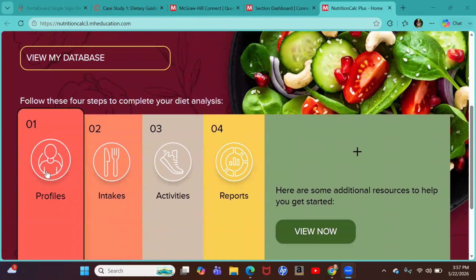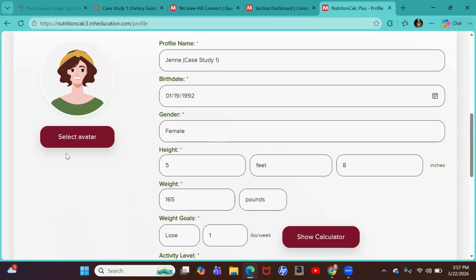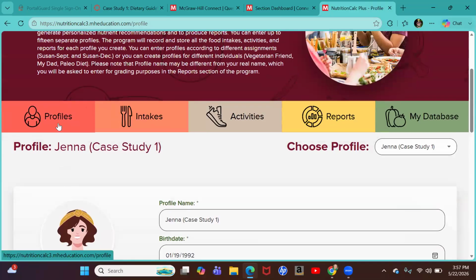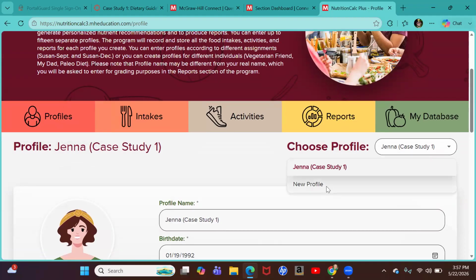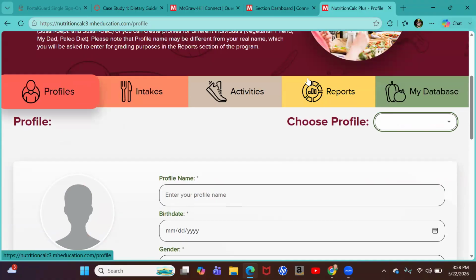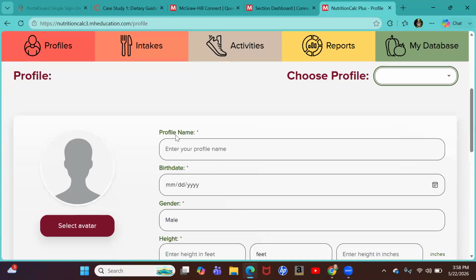So first place we want to go is here to profiles, and you are going to click on profile here, and you are going to want to enter Jenna's information. Okay, so profiles, create a new profile. If you don't have any, it'll take you directly to create a profile.